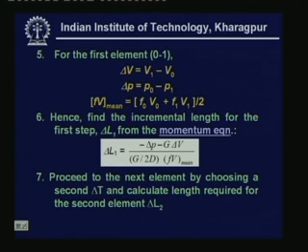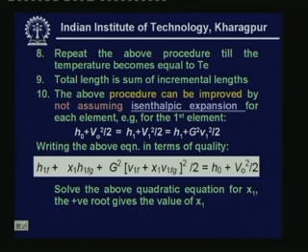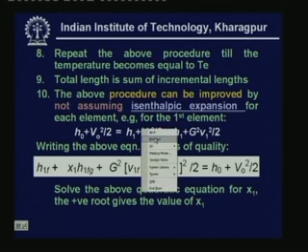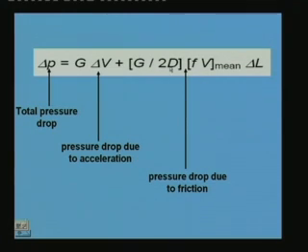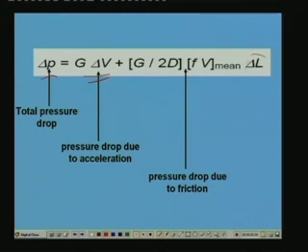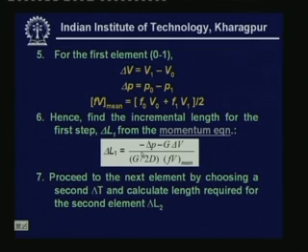The momentum equation is rewritten in this fashion. Okay. So if we rewrite the momentum equation, this is the momentum equation. Okay. So you take this term to this side and write everything in terms of delta L. Okay, so take this term also onto this side. Then you get this expression. So we know the length of the first element.